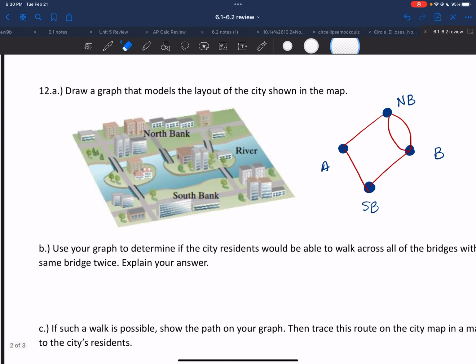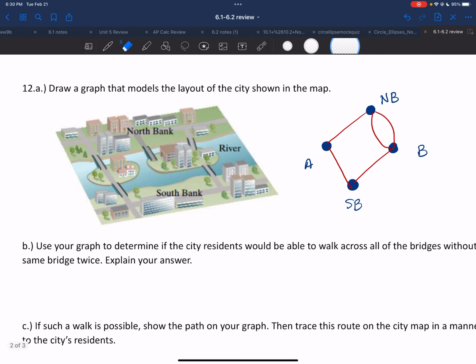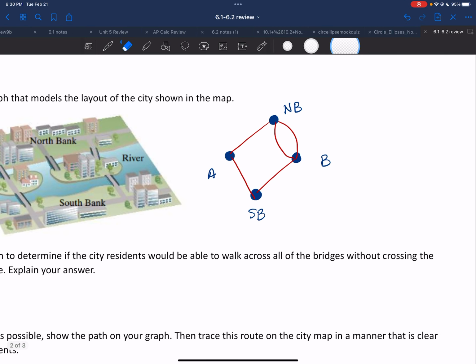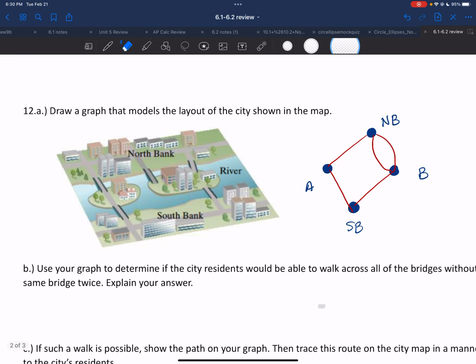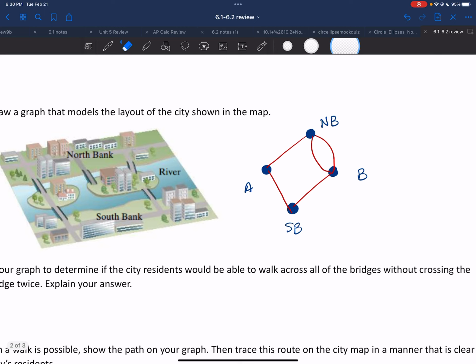Use your graph to determine if the city residents would be able to walk across all of the bridges without crossing the same bridge twice. Explain your answer. Okay, so remember that an Euler's path or an Euler's circuit has to cover all of the edges in a path. So I'm looking to see if I have a path or a circuit.